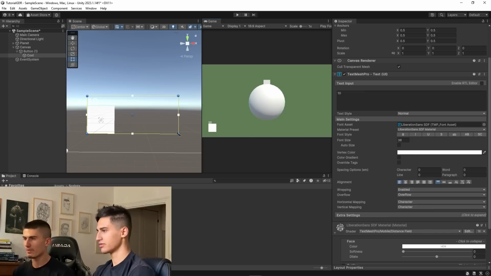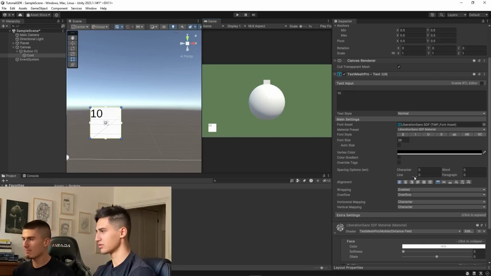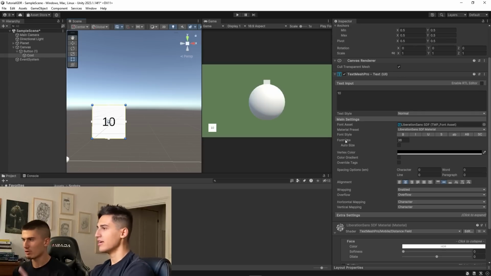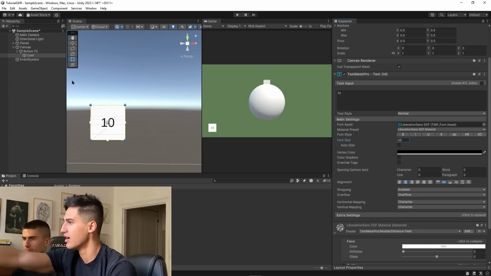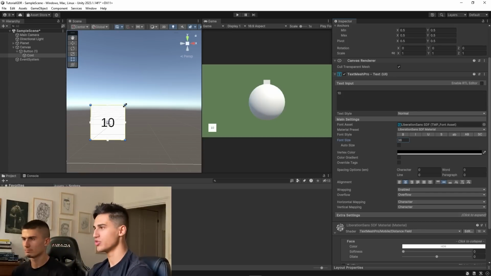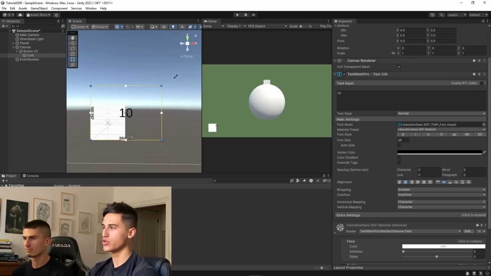I'm also going to make sure that this is nicely fitted with the button. I'm going to change the color of my text to black, for example, and then maybe also center it. So the alignment here, I want to make sure it's centered, horizontally and vertically. Just one thing, you saw that I changed the text dimensions with this last transform tool, which is the UI transform tool. It's a specific transform tool for UI, and it's going to enable you to make your UI bigger or shorter.